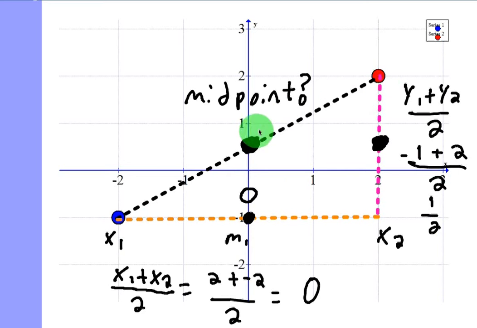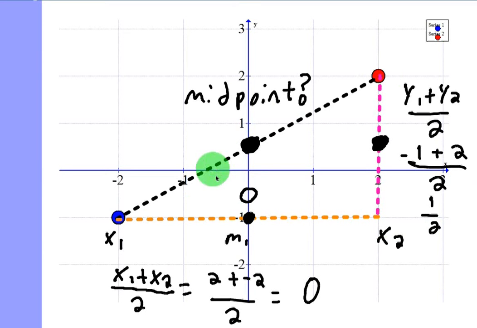Imagine any 2 points on a graph, we're going to have a point in between. The question is, how do we figure out what that midpoint is? Well, as you can already kind of see in this illustration, first of all, this point has an x value, we're going to call it x1, and this point has an x value, we're going to call it x2. We can see that the midpoint must have the middle of these x values. In other words, the middle of this orange dotted line.